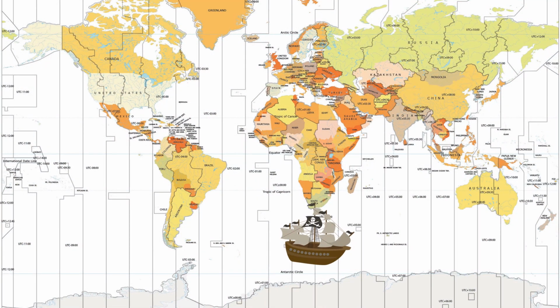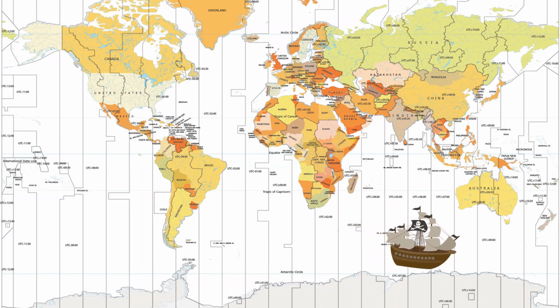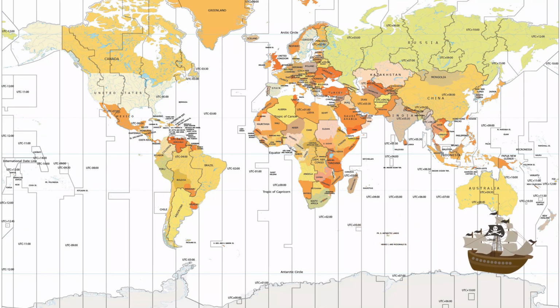When you move to the right, you gain time, fast time. In other words, for every time zone that you move toward the right, you add an hour. But when you head toward the left, you lose an hour, slow time. You can find any time by counting how many degrees of longitude it is away from Greenwich.